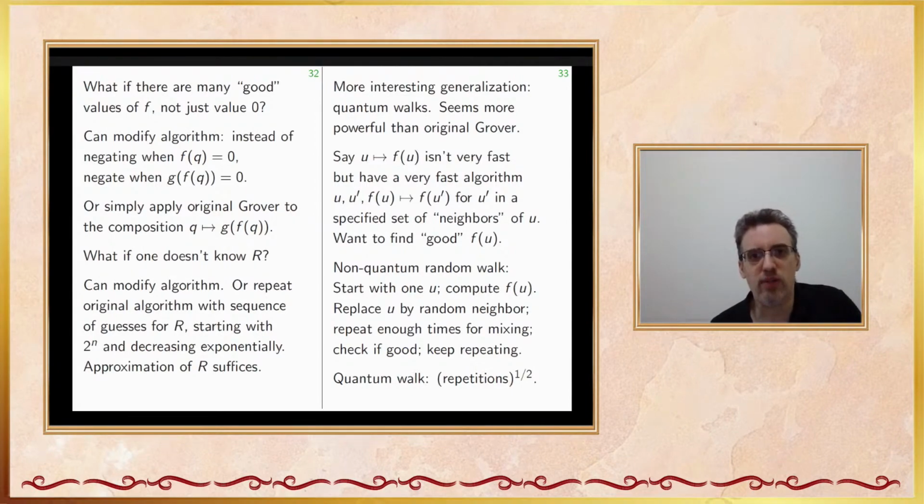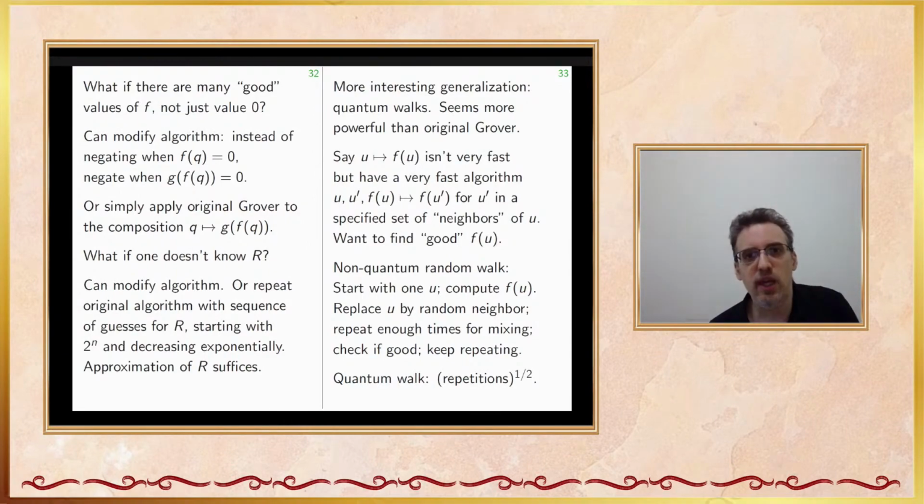You do more of a walk. So you move from the new u prime, prime, prime, prime, prime, if that was the number of times to mix. Then you do another 5 primes, and then you say, okay, from that point I'm now at another random spot, another random input. By moving from f to a new value of f, you move around through all the different u's. So you move enough to mix again, get another random input, and then you again check if it's something good.